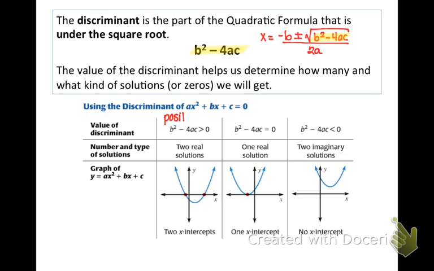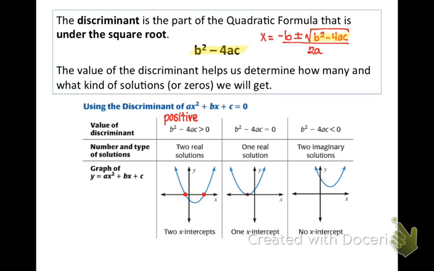If my value of b squared minus 4ac is positive, then what that means is that I'm going to have two real solutions. You will get numbers that do not contain any i's. And we've kind of talked about this before. If I get two solutions that are both real numbers, those solutions represent the zeros, or the two locations where the parabola is going to cross the x-axis.